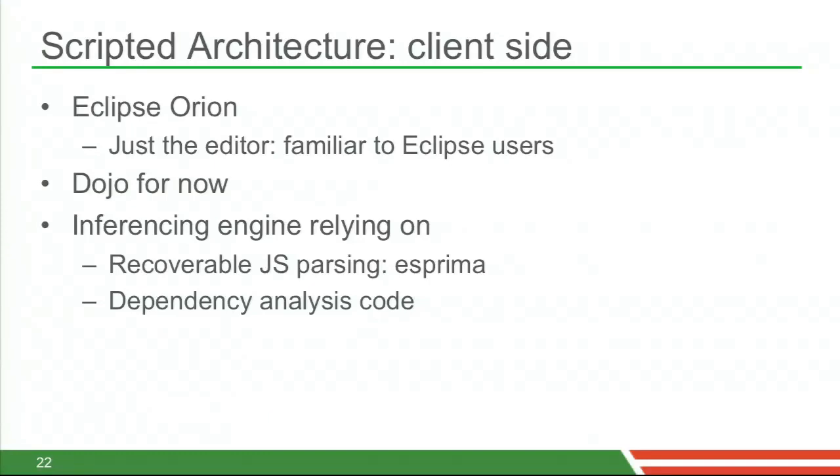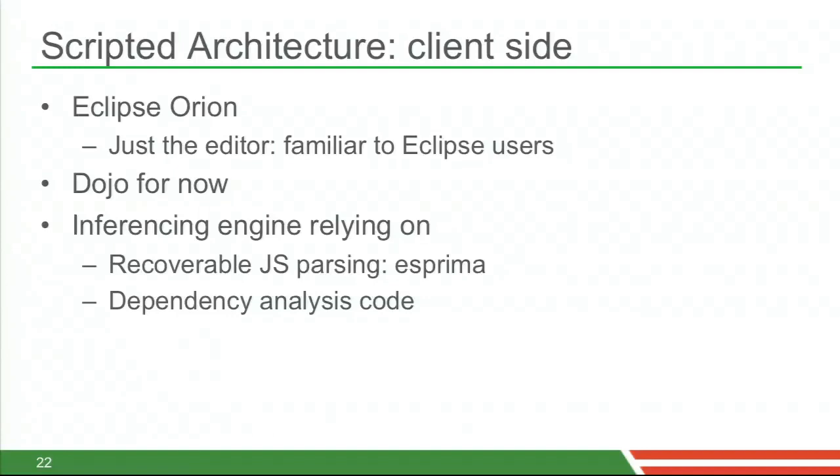What you need in an editor tool is a recoverable parser, because typically the code is open in the editor because the developer's working on it, which means it's a work in progress, which means it may not be in a stable state at the point you need to parse it. For example, if he's typed foo dot control space, that foo dot may have broken that file, and you need a recoverable parser that can say, okay, I've hit foo dot, but I can still give you an AST for the rest of the file and report an error on the foo dot piece. We need that kind of technology.